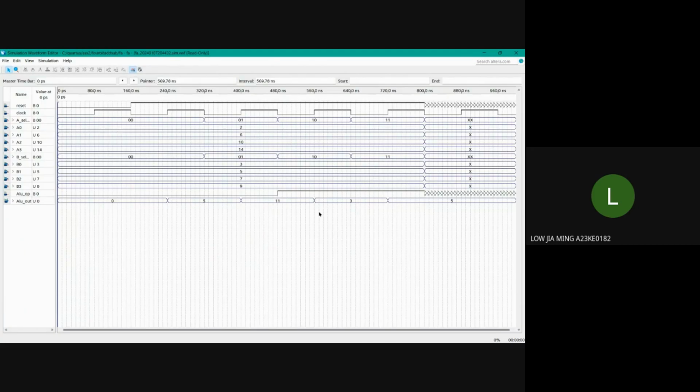This is the waveform for the ALU design in our circuit. From the first one, we can see that when the reset is high, the output returns to 0. Then in the ALU, it will perform the arithmetic, which is adding and subtracting. After all, it becomes stored at the final output, which is a 0. Then we have a 5, 1, 1, 0, and 3, and a 5 at the bottom over there. So this is our design of the ALU.